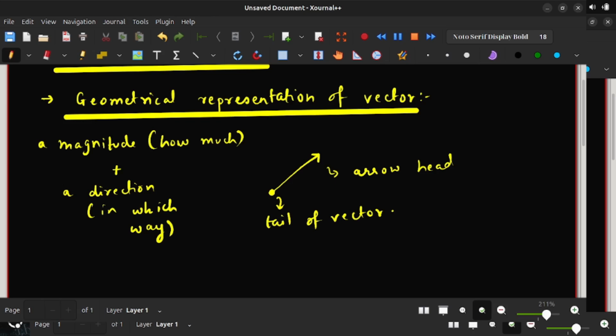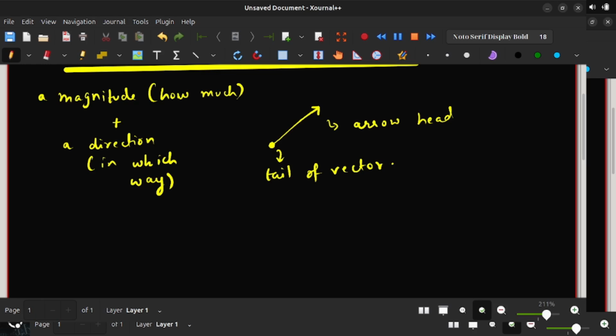See, this arrowhead direction tells me the direction of the vector. So that is very intuitively clear to us. But what about this magnitude? This magnitude tells me how much of that vector is there, and that answer is given by the length of the vector. So the longer the vector, the more will be its magnitude. So let's say I have a velocity vector like this and a velocity vector like this. Then the length of this vector, a vector, and this is how I symbolically write it.